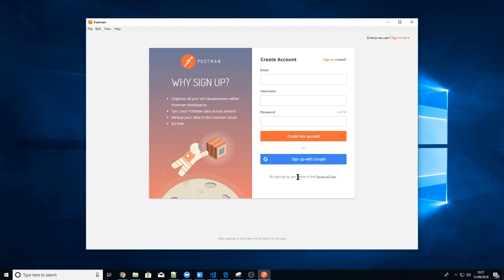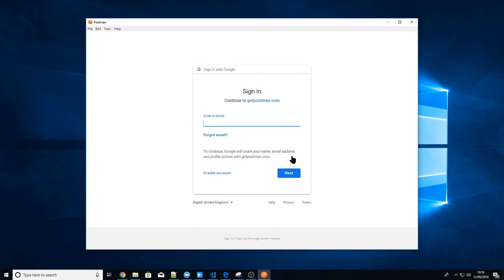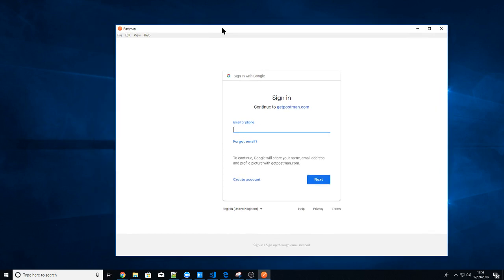There we go, you have to have an account. What's going on? My APIs, blah, blah. Can we skip this? File new. Apparently not. It looks like there's no way of getting around the whole sign up thing, so I'm just going to sign up with Google for now. I'll do that off screen for the email and stuff. Back in a second.